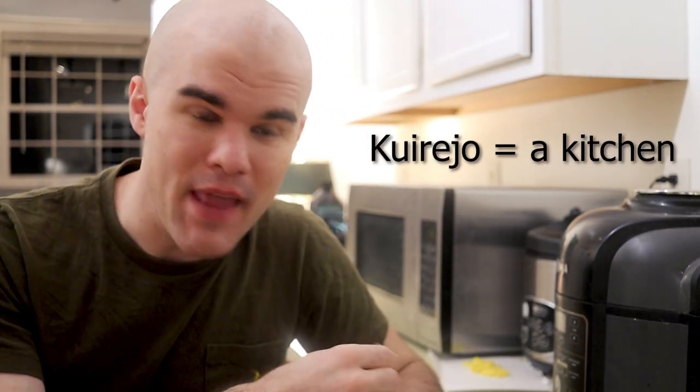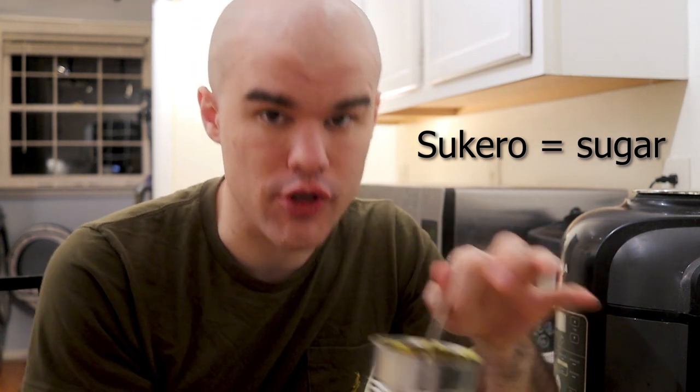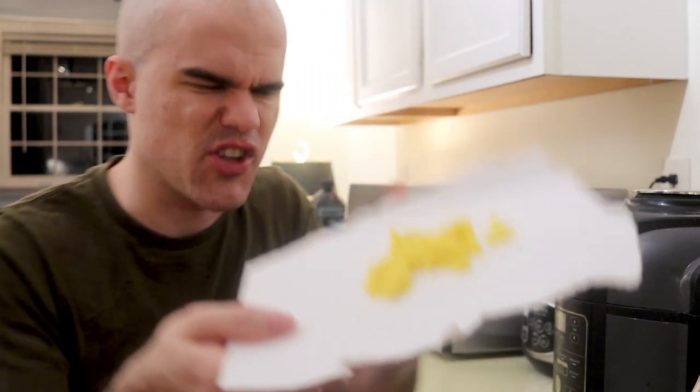As you can see, there are indeed blatoi in la cuireo — in the cooking place, the kitchen. I'm glad that I've just finished mixing up the ovoflavoin, the egg yellows, con succhero, con borato — with sugar and borax — because we use borato por blato. We use borax for cockroaches. Don't forget, blato equals a cockroach. I've already stuck some here on this little piece of trash so I can just throw it away afterwards. I am so excited for them to enjoy their last meal, and I want to get these buggers out of my house as soon as possible.